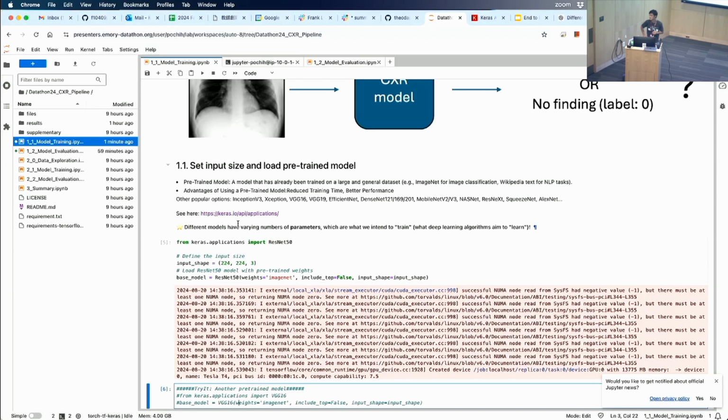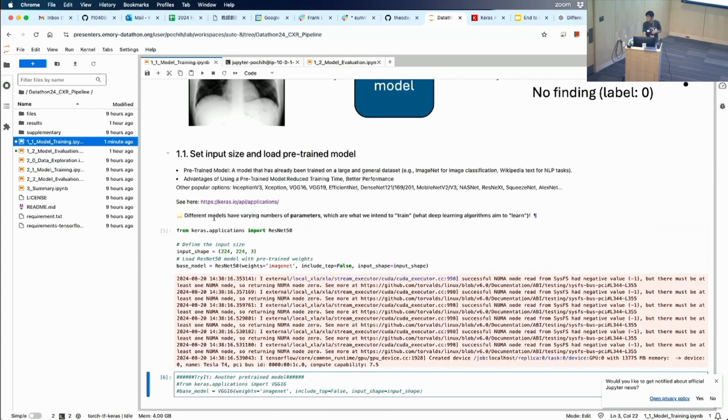That's why Pochi is saying, use the weights from ImageNet, and I don't want to predict cats, dogs, elephants, so don't include that final layer or the top layer, and the input shape will be 224 by 224. So just looking at that code is sufficient for you to start thinking about model training.